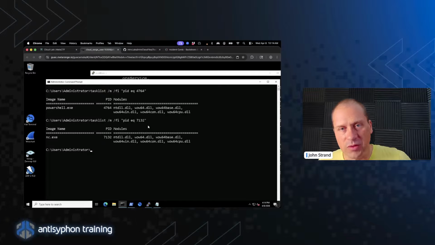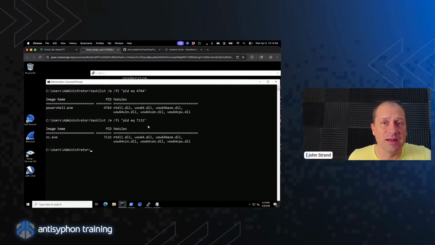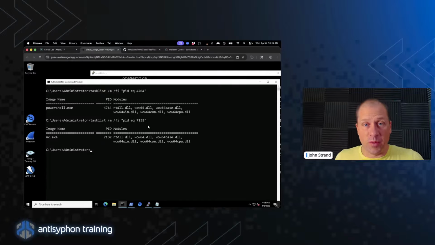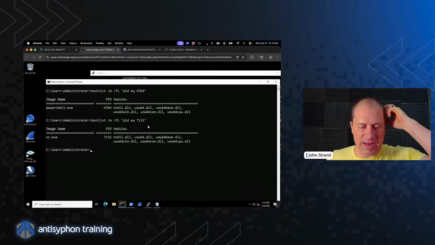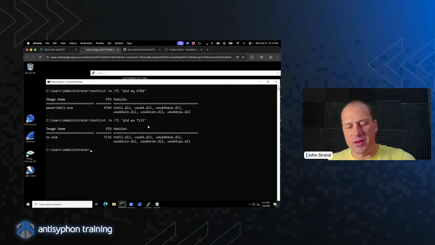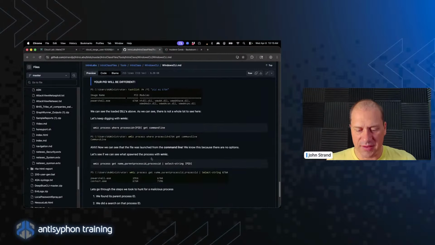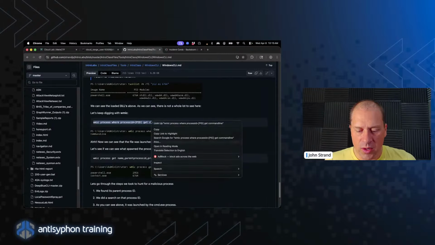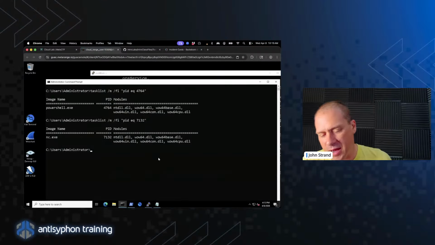I will be honest with you. I haven't ever seen a system or an application using these specific dynamic link libraries and not being malware. They may be using these libraries, but many times they have a lot of other dynamic link libraries loaded with them as well. But just these core base ones, usually it's malware. So this gets into one of the values of this lab: you have an environment where you can play with stuff, really try to learn what is going on, and try different malware specimens.